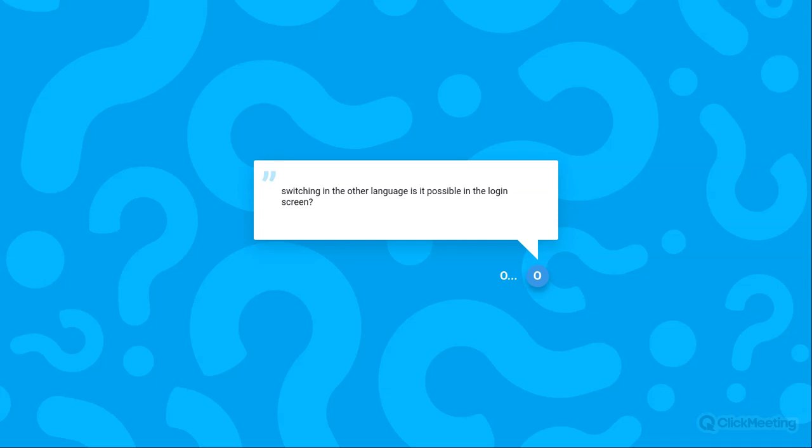Okay, is switching to other languages possible in the login screen? So yes, the idea of Kalipso projects in multi-language is from version 5. In version 4, it has existed for a long time in Kalipso. So you can add actions code in your login screen. So the user selects the language and the entire application will change the language, the execution language, at runtime. Okay. I don't know if this was the question or not, but I hope it was.